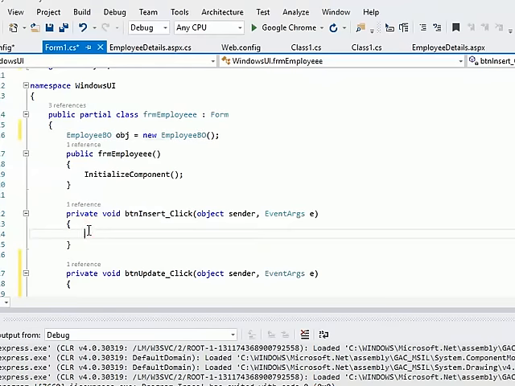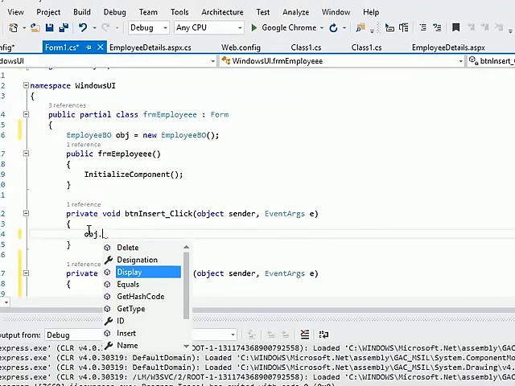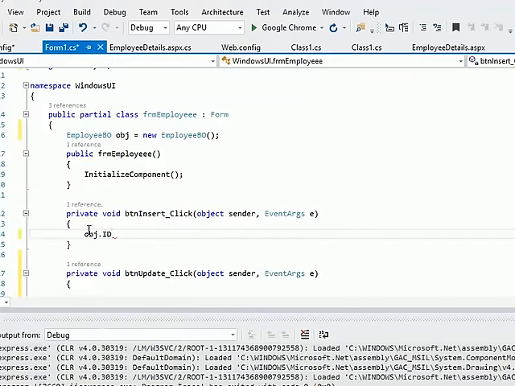At insert, say obj, first we'll assign the id, name, designation and salary.